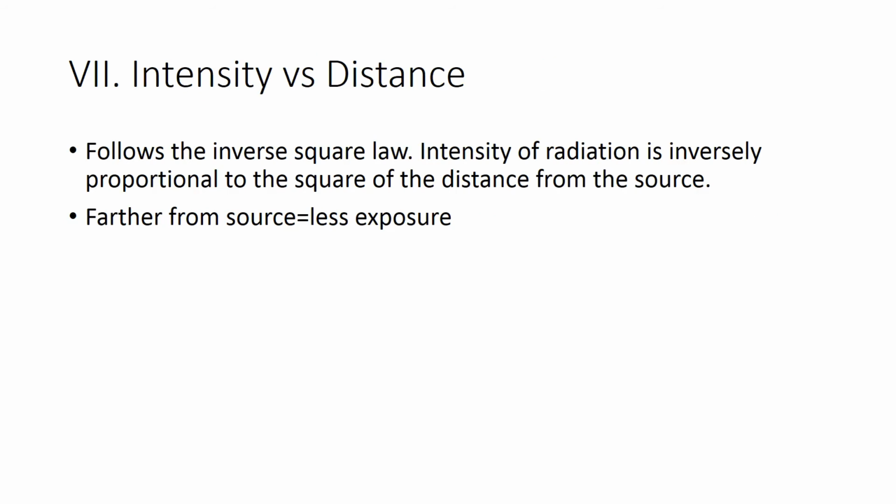All right, intensity of radiation versus the distance you are from the source of radiation follows an inverse square law. So the intensity is inversely proportional to the square of the distance from the source. Essentially what this is saying is the farther from the source of radiation you are, the less exposure to radiation you have. And again, this isn't in the book, but it will come up on your lab. So intensity is inversely proportional to the distance squared. Okay, so you'd be able to find out what the intensity is.